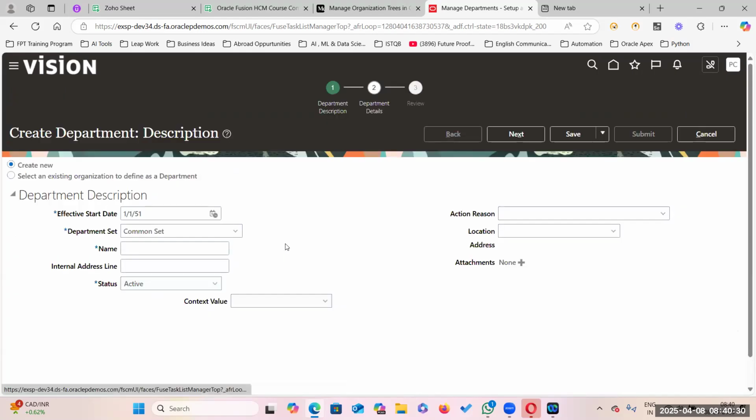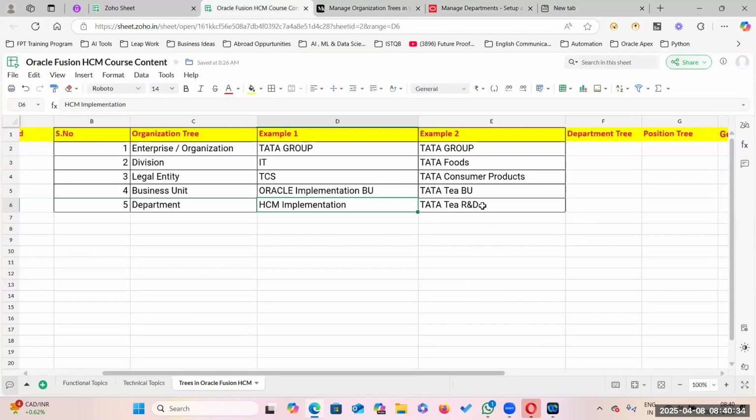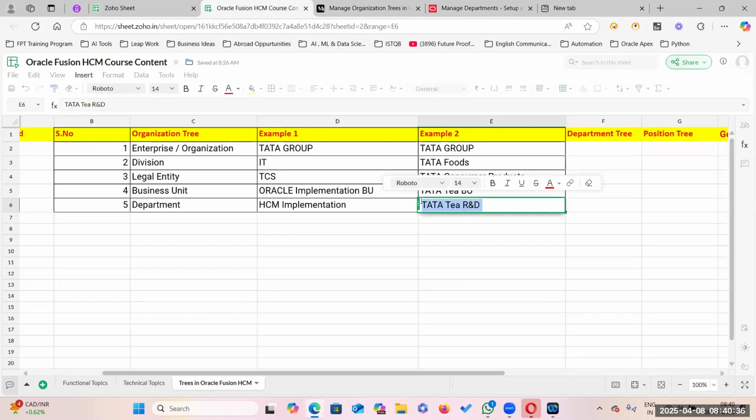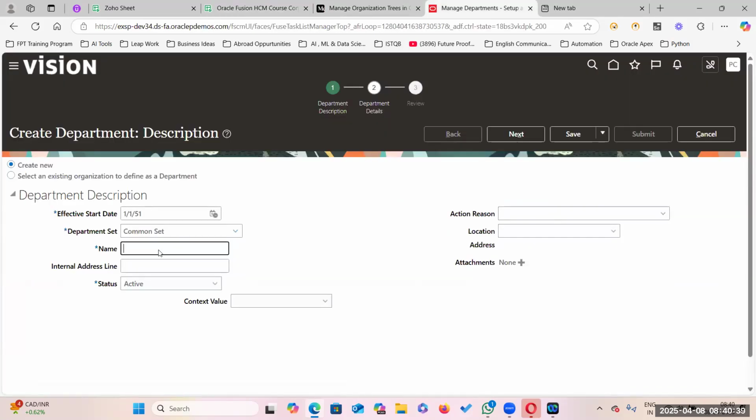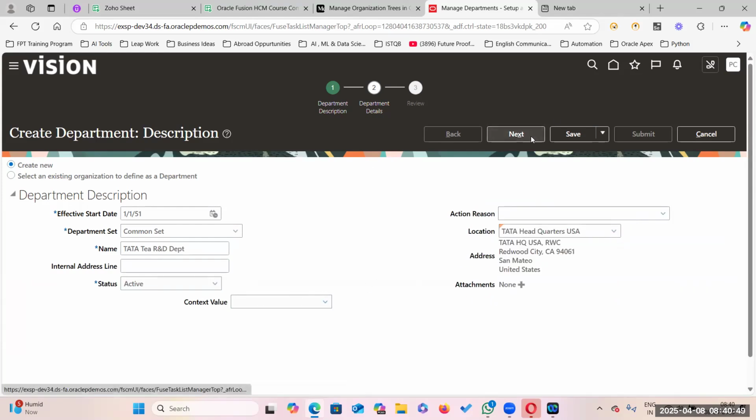Now create another department. Tata Tea R&D department. Okay, click on next.